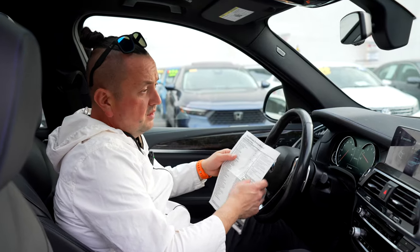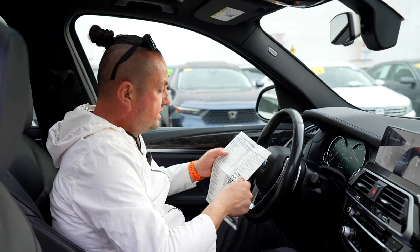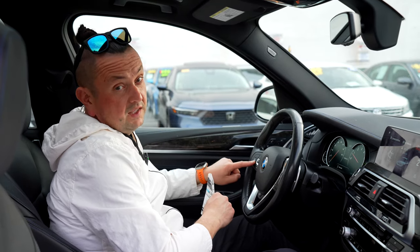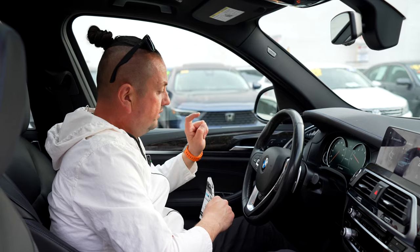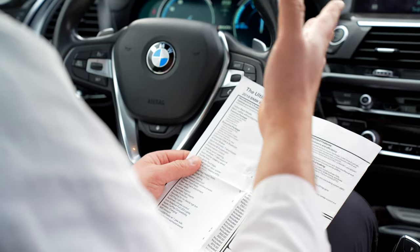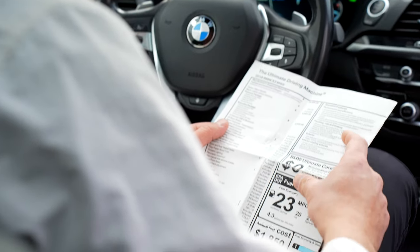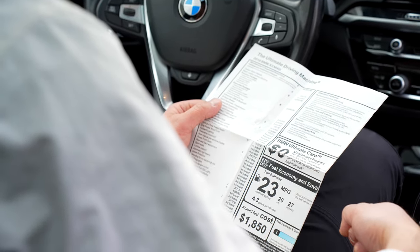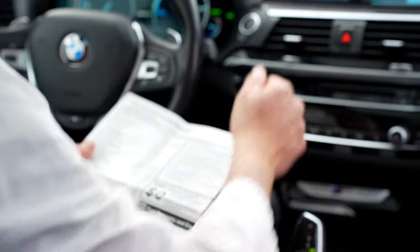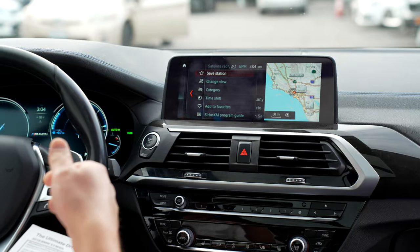So what did we get? We got a heads-up display, we got a 360 view camera, and we got active park distance control. But what we don't have, again, there is no lane keeper assistance, there is no Distronic Plus. And some of the options I want to show you on the menu, on the display, the way it works on the BMW. And I think 2018 was a new body of this, if I'm not mistaken. And basically a lot of technology, like the touchscreen, the mid-touchscreen. The new BMW got it from this one. The 7 Series BMW came in 2016.